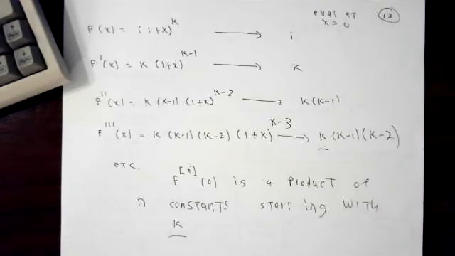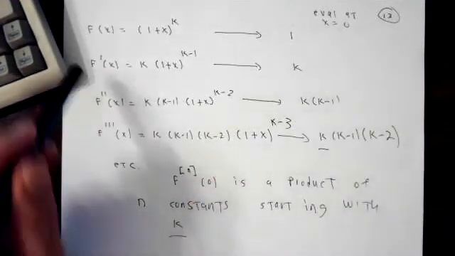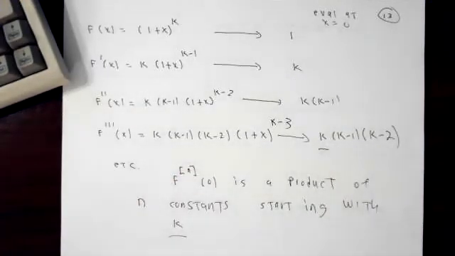All of these derivatives are going to have a number of factors. The number of factors is the same as the index of the derivative. Third derivative, 1, 2, 3. Second derivative, 1, 2. First derivative, 1. I'm going to have a certain number of factors. They are going to be multiplied together. They're going to start at k, whatever k is, and then k minus 1 and k minus 2 and k minus 3, and so on and so forth.